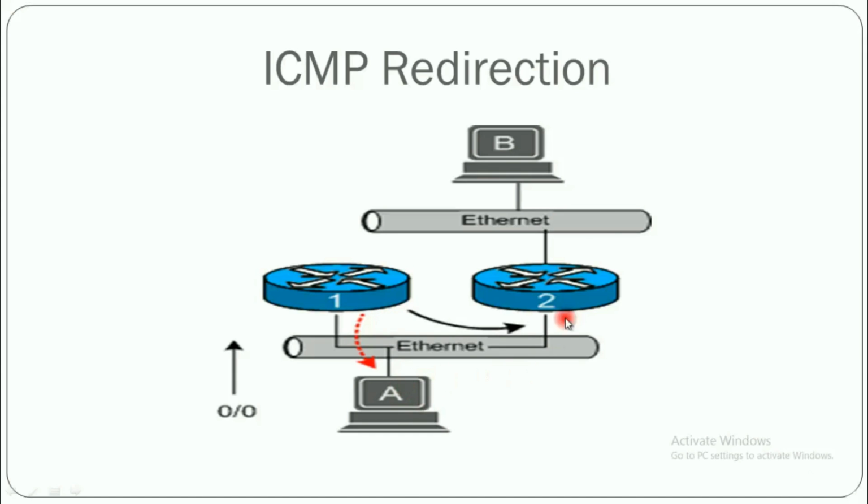So to make sure that you have a connection with host B, it should not be both the default and the redirect gateway, because if both are the same, then it again won't be able to connect. But if one is the default gateway and the other is the ICMP redirect, then this should be the default route, else it won't be able to connect. Or if this is the ICMP redirect, then this should be the default gateway, else it won't be able to reconnect.